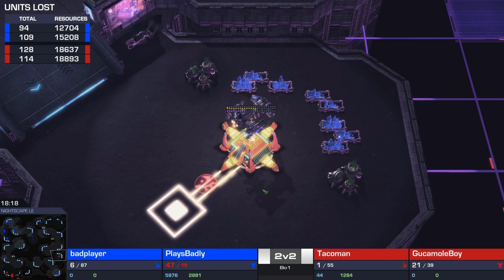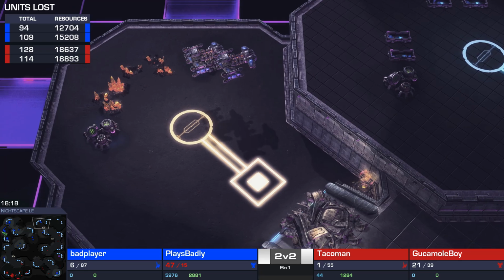The splash damage is really good versus things like, I don't know, Phoenix, and really good against Mutalisks. But when dealing with a ginormous unit, like a Battle Cruiser, or a Broodlord, or a Carrier, or a Tempest, then the single target mode is best. All right. Well, that was fun.